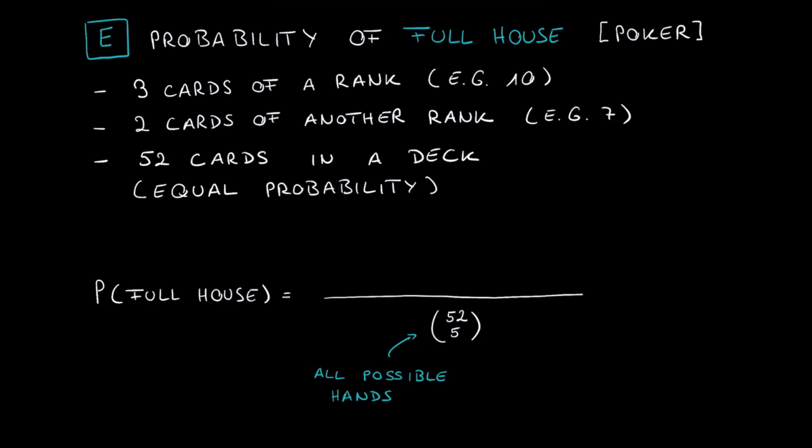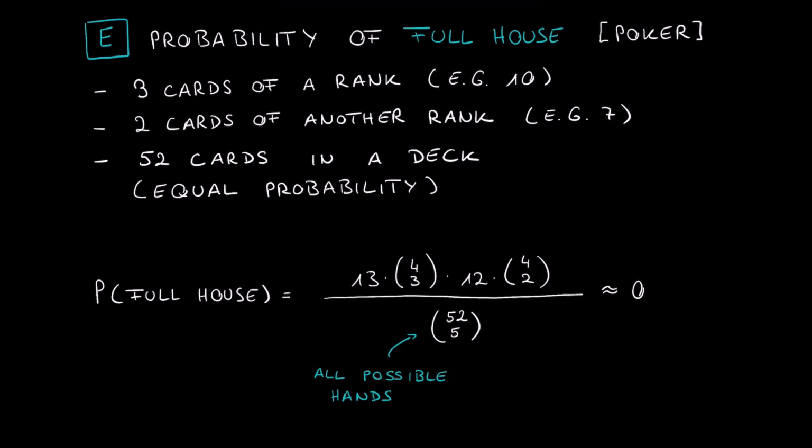Then, imagine the tree of possibilities. In the first branch, you draw the first rank, which there are 13 of. You need to exactly draw 3 from the 4 possible ones. Using the multiplication rule, this gives us 13 times 4 over 3. For the branch of the tree afterwards, there are only 12 ranks left, since the first one has already been determined. There, we need to draw 2 out of 4, so we use the binomial coefficient with 4 over 2.